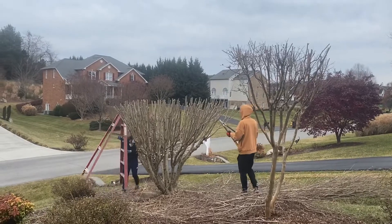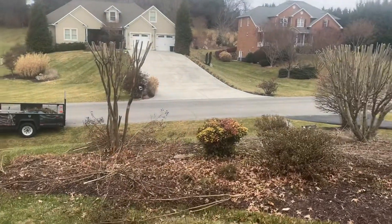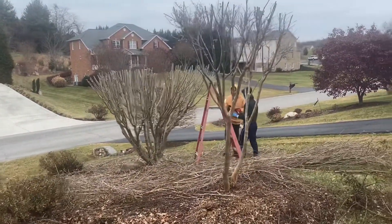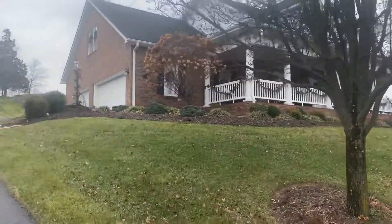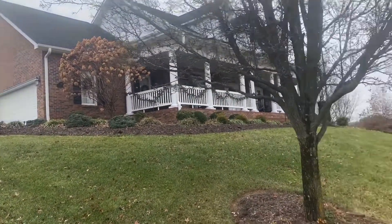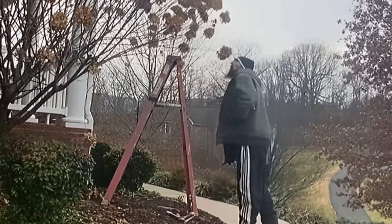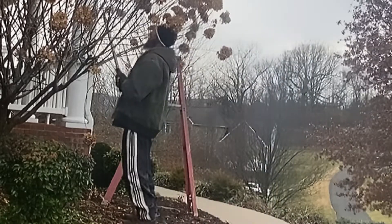That was about an hour and 20-minute mission for that bed and those three trees. I'll trim them back — it's been a couple years, probably about four, since I trimmed these back, so they needed it. Now they go up here and trim that hydrangea tree. I already did most of the trimming all the way around the house while they were busy. First thing you do: stand back and get a visual of what you want it to look like when you're done.